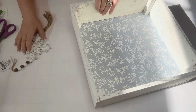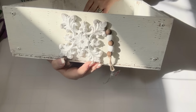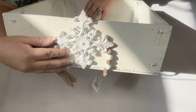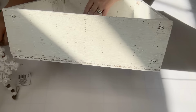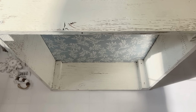So you saw me lift it up to show you guys, and here's what my idea was. I was just going to either do it sideways or up and down. I wasn't sure, but I knew I was just going to take that little medallion itself off and add that to the middle of one of the sides. But when I set it up to make sure all of my contact paper was good and in all the corners, I realized, this could actually sit up the way it is.